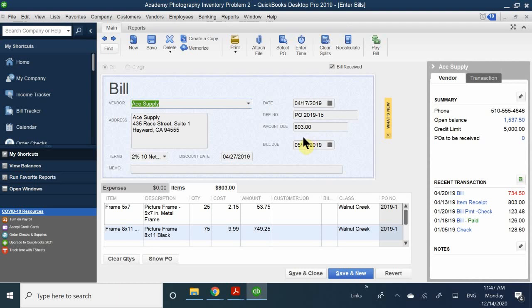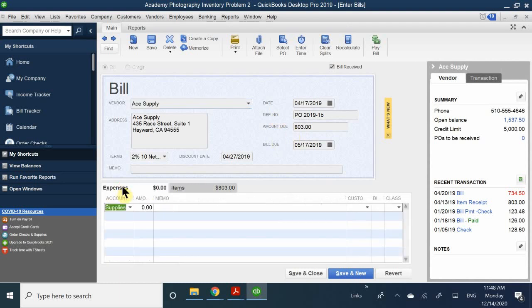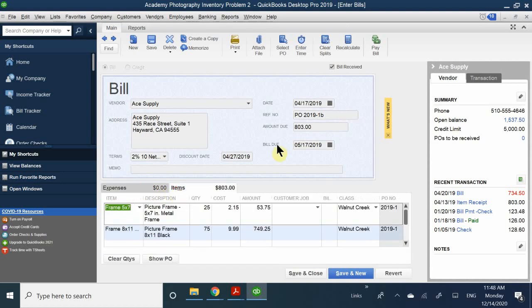I have no idea. Is it 803 or 800? It says 800. Okay. I have no idea why I'm getting all these discrepancies, but is there a shipping for this or no? None. So it's supposed to be for 800, but I have 803. I'm not quite sure why, but that is okay.